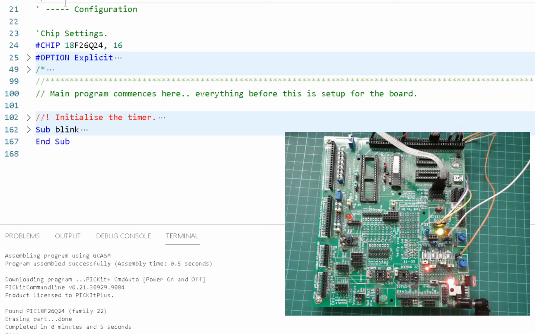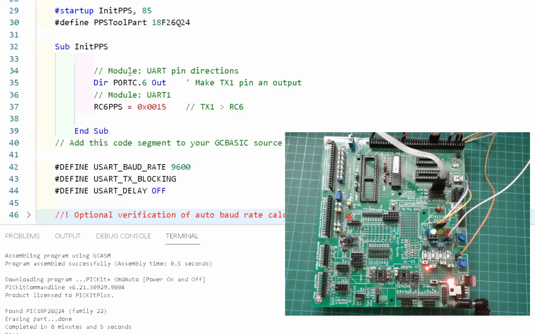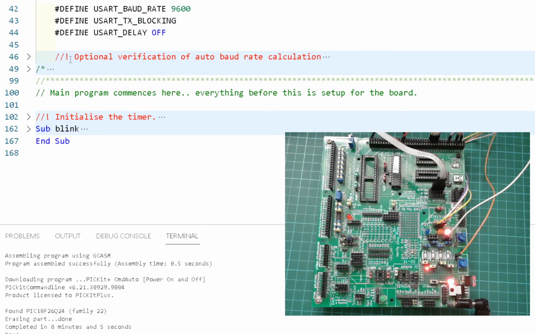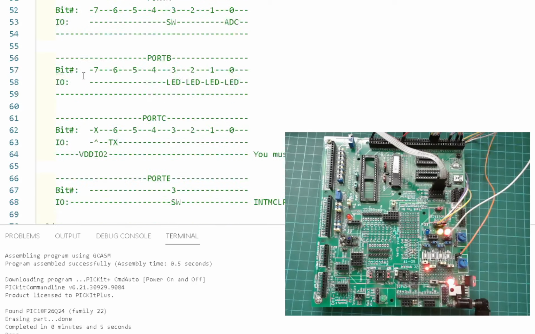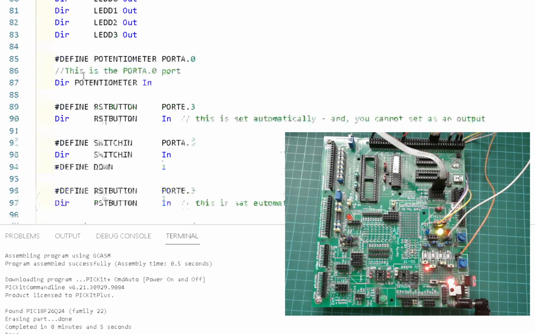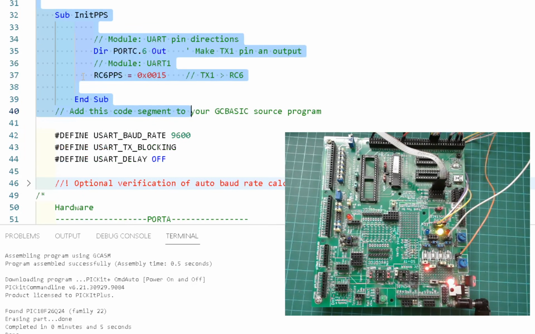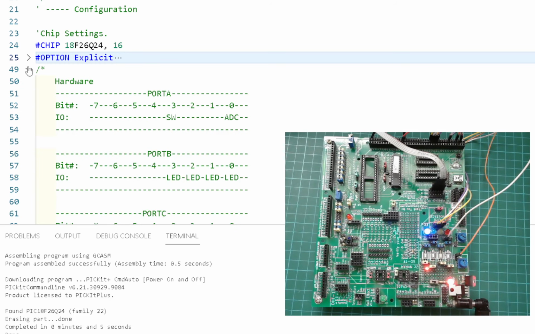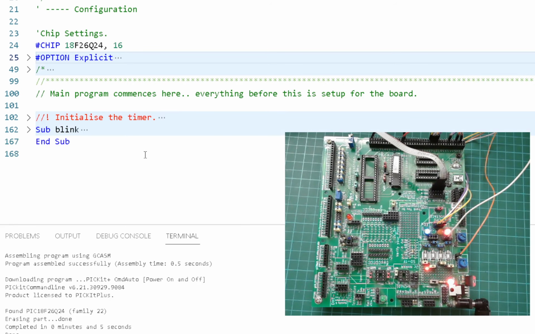let me just expand that. How do I expand that? There we go. If I expand that, it's got all the things we've seen in the past. I've left the PPS for the serial in there because we'll be using that in a minute. And here's all the hardware stuff set up, all the constants set up because they haven't changed. Look through those in your own time. Okay. So there's my hardware set up, and this is what I need to set up.